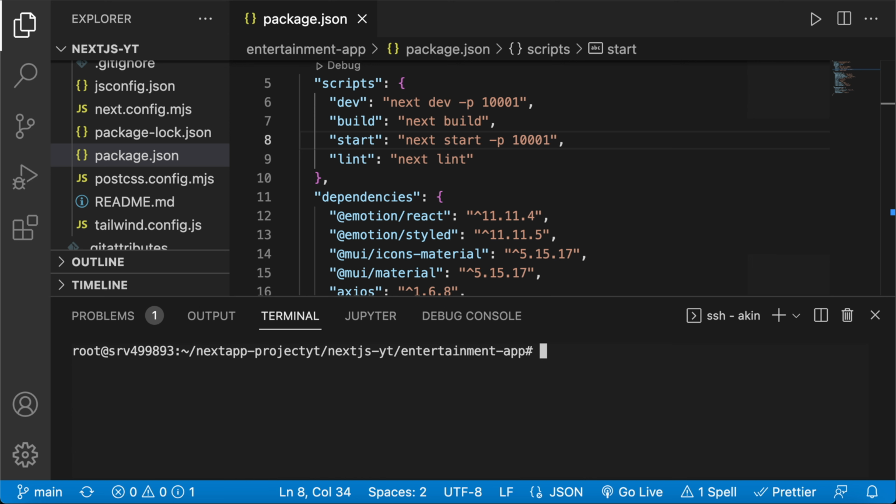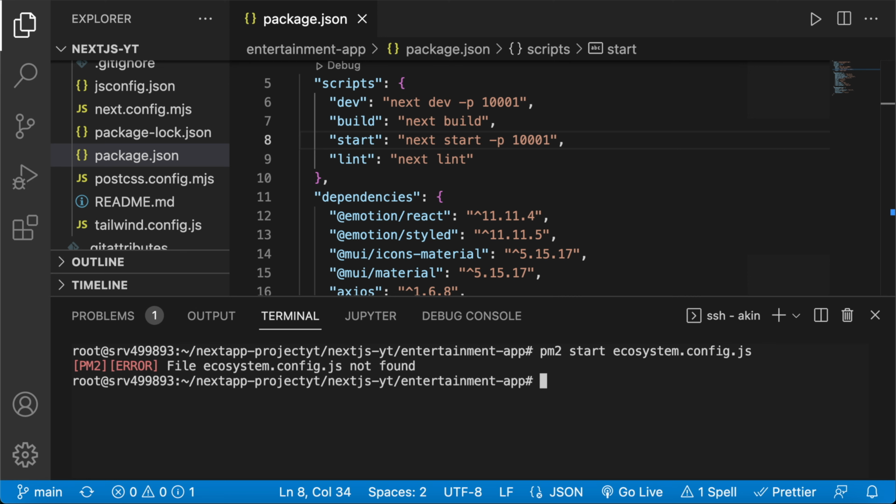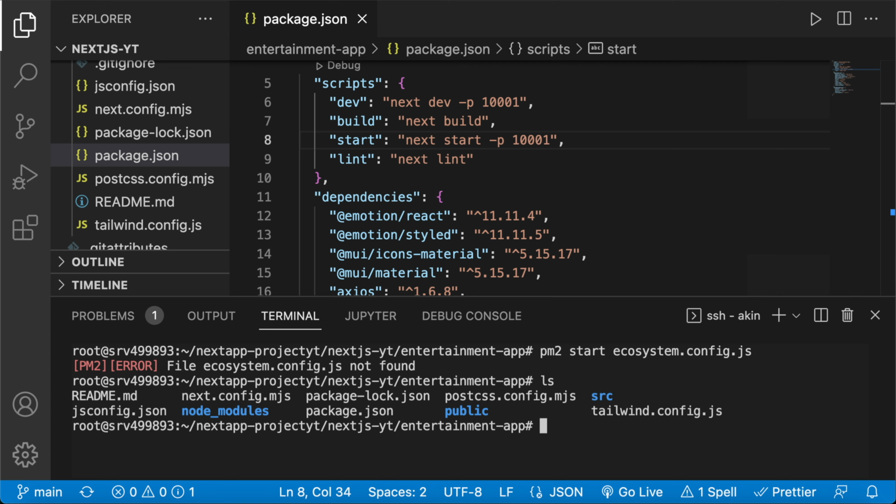Awesome. Now we're going to run our PM2 command. We're going to say pm2 start ecosystem.config.js. When we hit this, let's see, ecosystem. Oh, did we make an error? Yes, we did. That's the error we made: we didn't write our PM2 file. Okay, I got it.